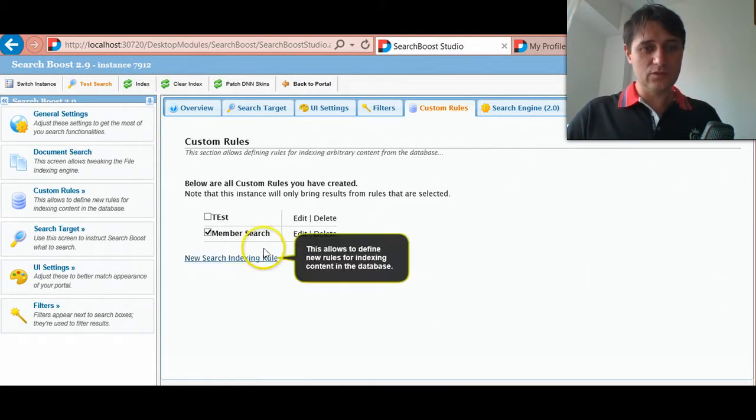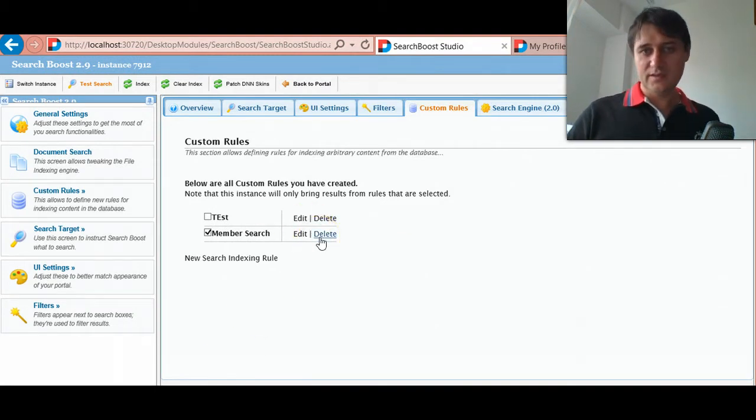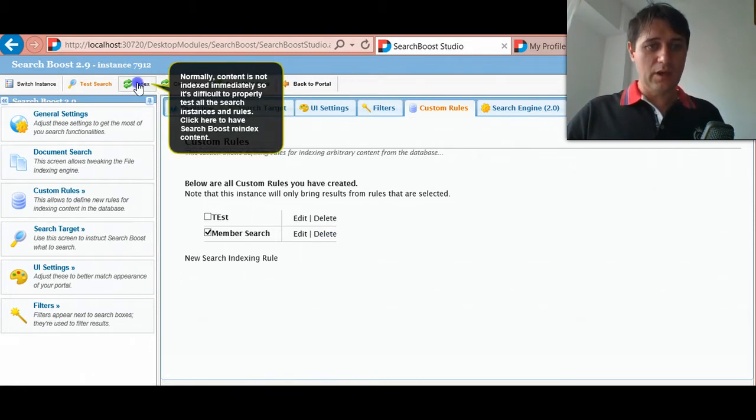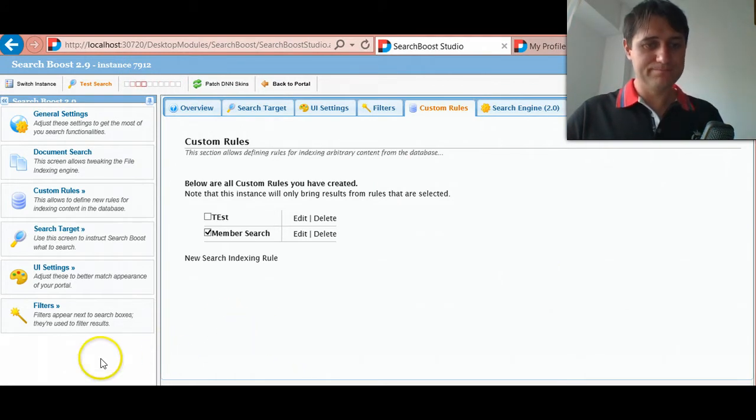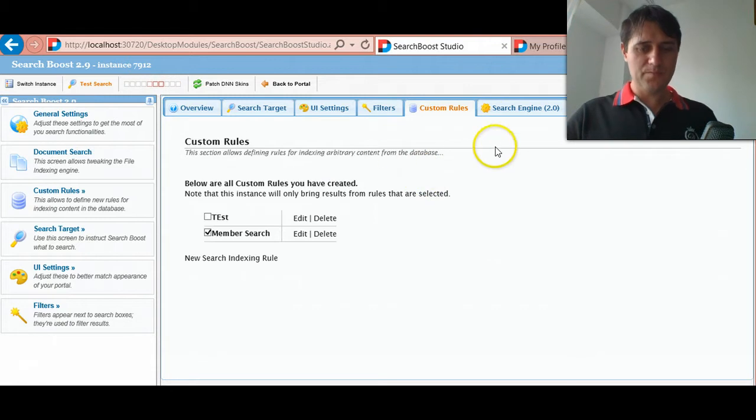Now this rule will not get indexed immediately. This will be indexed under a schedule, and you can either have a schedule configured under the DNN scheduler, or you can have a more advanced, more granular schedule built with our Sharp scheduler module. So I'll just do index content to make sure the content is up to date. In the meanwhile, this may take a while. This is a test site. I have a lot of files and pages here, but while the index is running, I will go to create the search template.